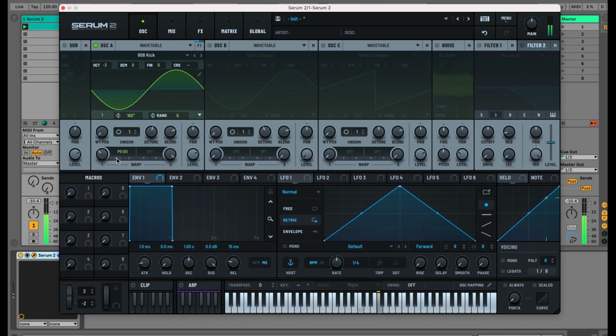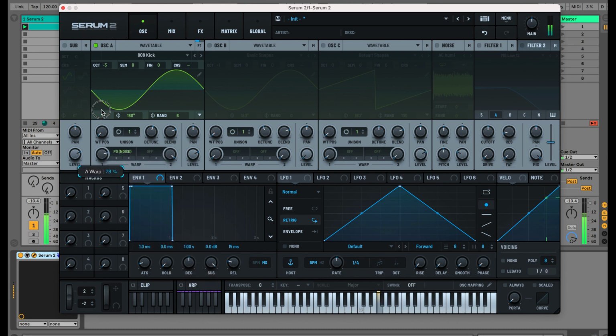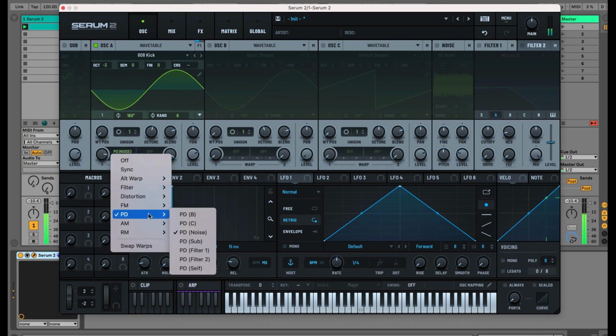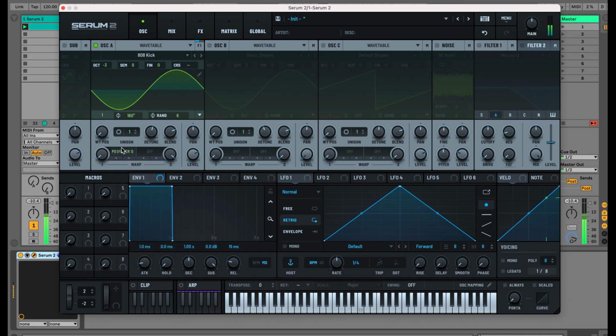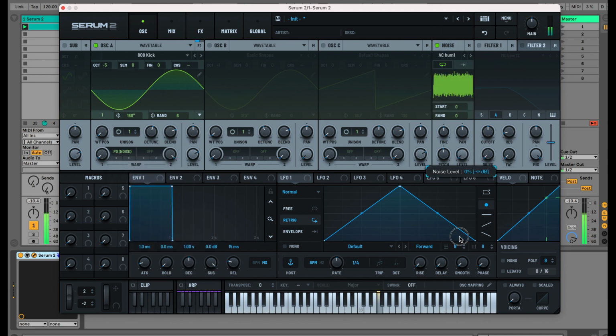I can't actually remember if you had this feature before where you can send the warp mode to noise and sub and stuff. Obviously, remember you could do it from the other oscillator. This is quite cool, I suppose, if you want to do a dirty sub with some white noise on top.